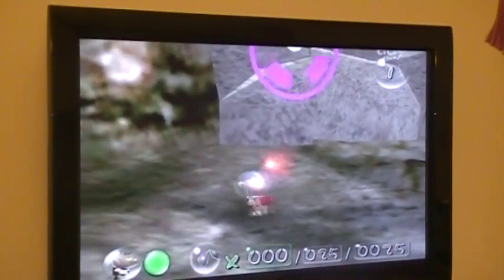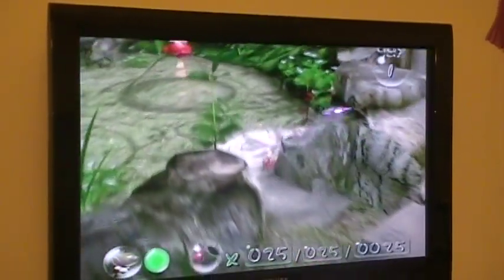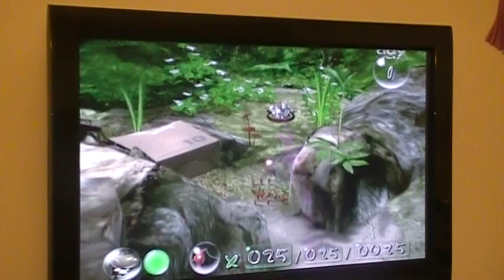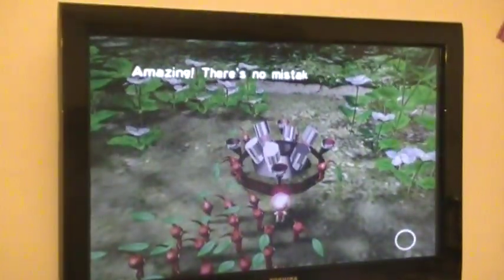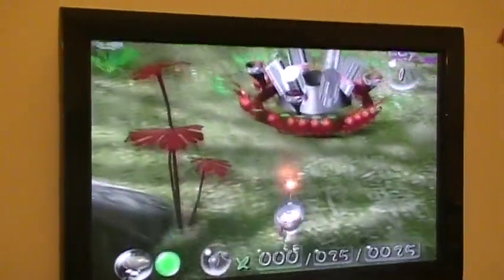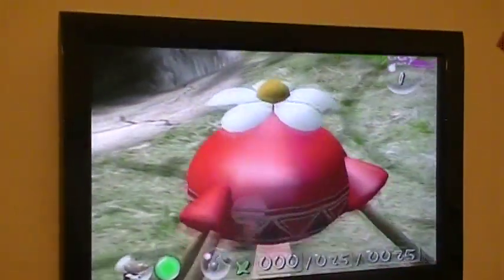I love the themes in Pikmin, it's so good. Oh, Pikmin are done. We found the main engine to Olimar's ship, the Dolphin. And by the way, Olimar is my favorite Nintendo character, next to the character in Pikmin 2.